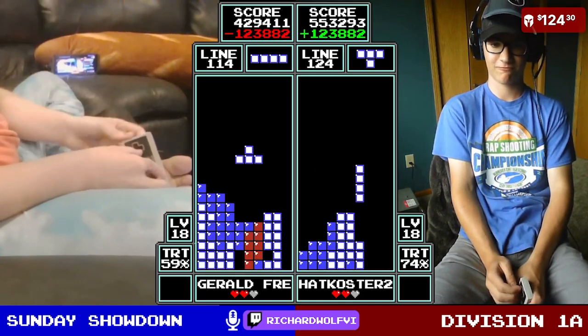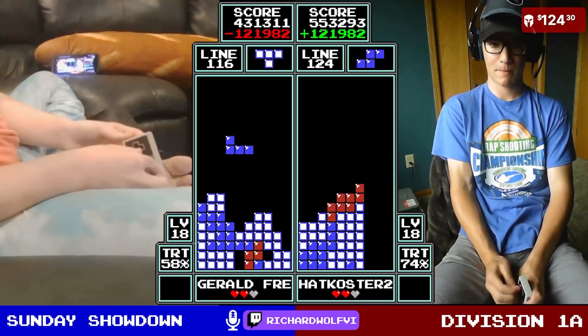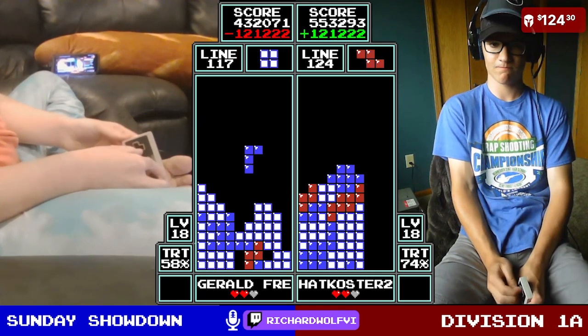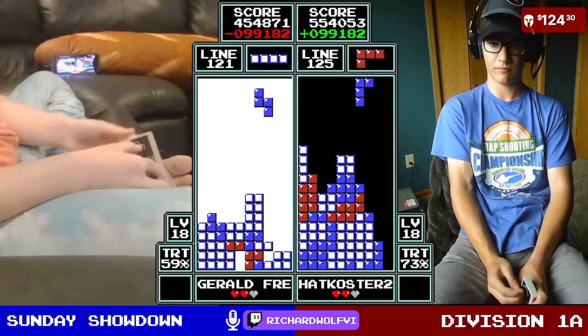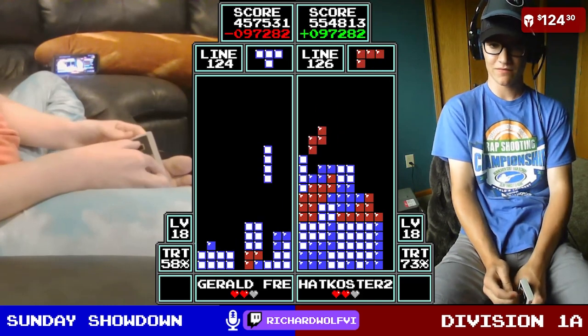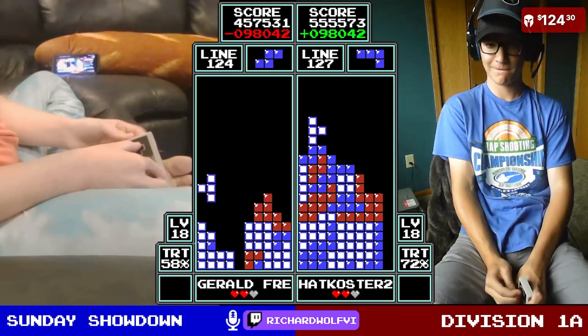Alright, but yeah. We are now in the last lines. Koster only has 2 defenses left with 6 lines to go. Gerald is digging down with 13 lines to go. But Koster is setting up, and he is Tetris ready. At Koster at 554 and Gerald at 457.